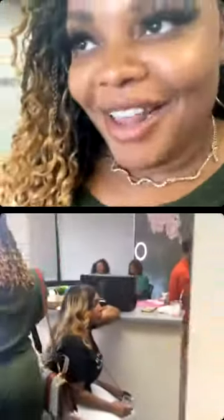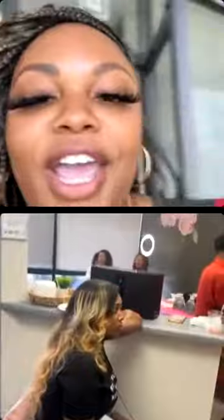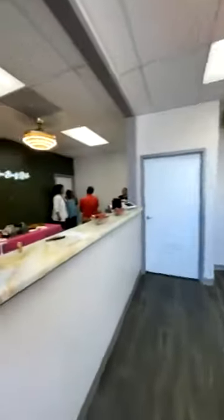Her spot is so beautiful. Let me show you guys. I'm going to give y'all a little tour, okay? So it is so cute. Let me turn the camera around. If you are in Roswell, you guys have to check out my girlfriend. Look — Allura Beauty Studio. It is so cute. So this is the entrance. Look how cute it is.